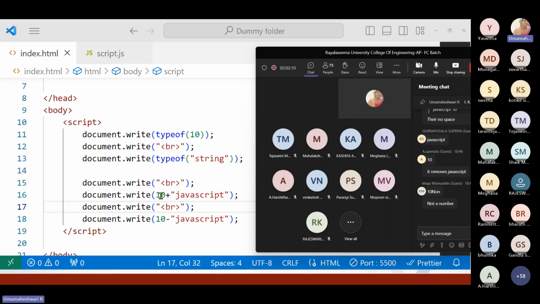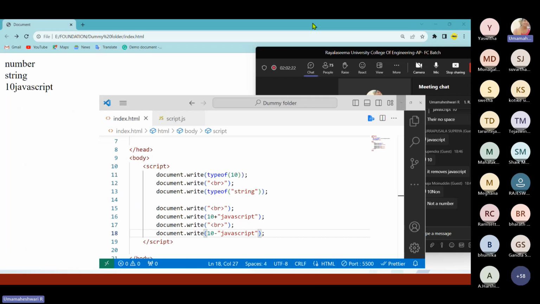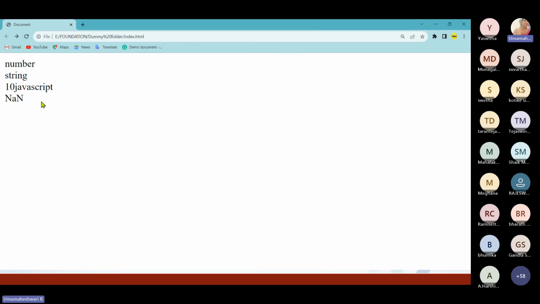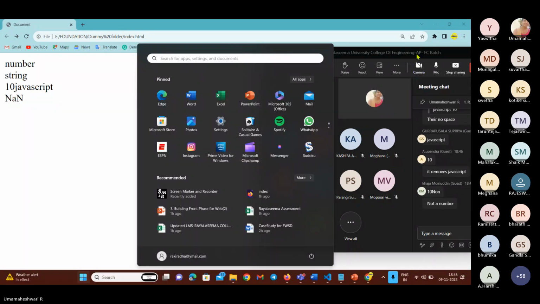That is why we are getting the output 10 plus JavaScript. But when we go with 10 minus 1, this is an arithmetic operator. It is not any concatenation method. So that is why we are getting the output NaN. Not a number is the output. Clear, everyone? Any doubts?